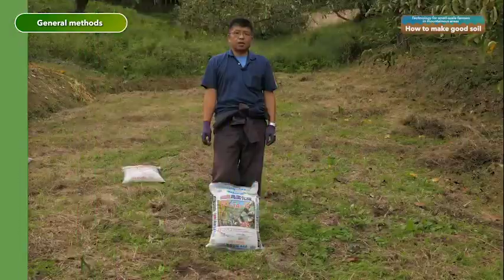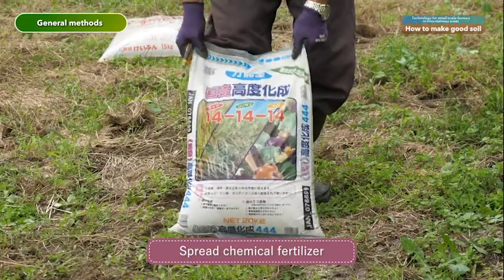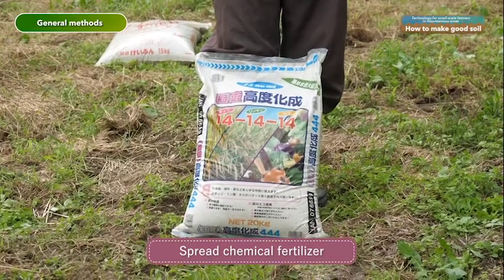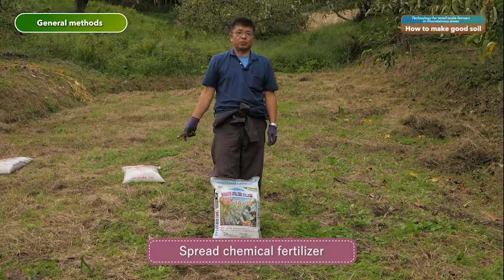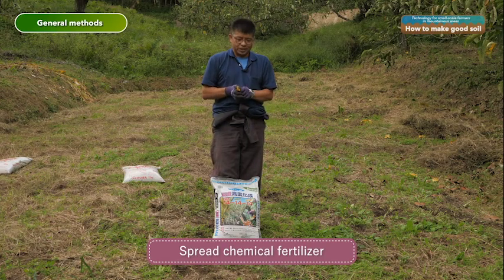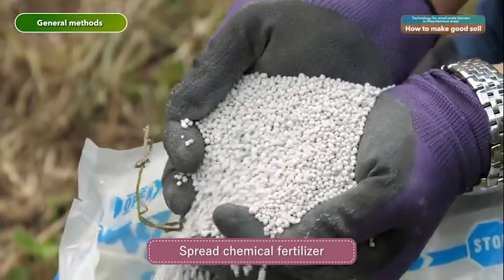And finally, the third type. I will add the chemical fertilizer, which consists of nitrogen, phosphoric acid, and potassium. I will put one bag of this in this field. Home improvement stores sell these for about 1,000 yen. The fertilizer is in granular form like this.